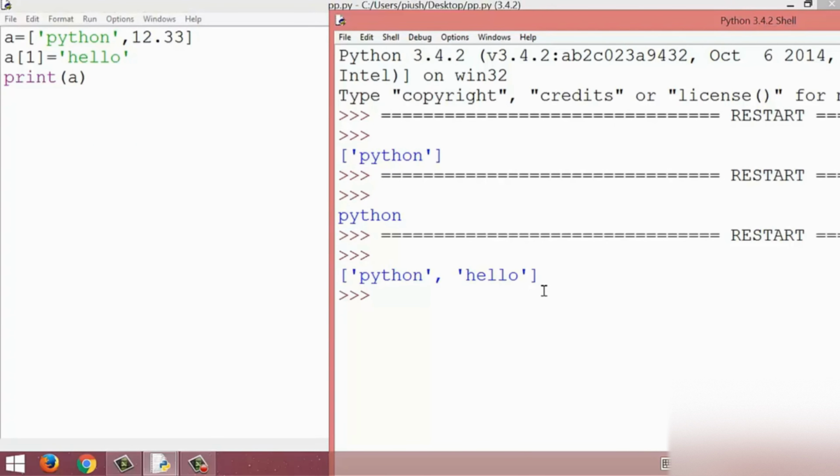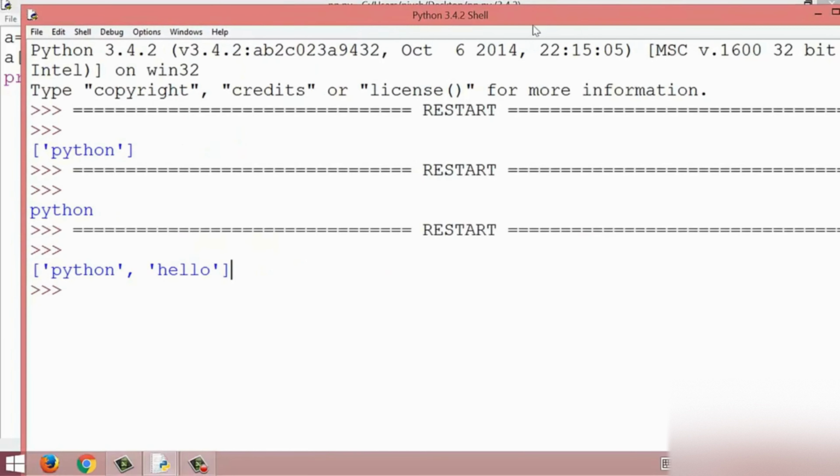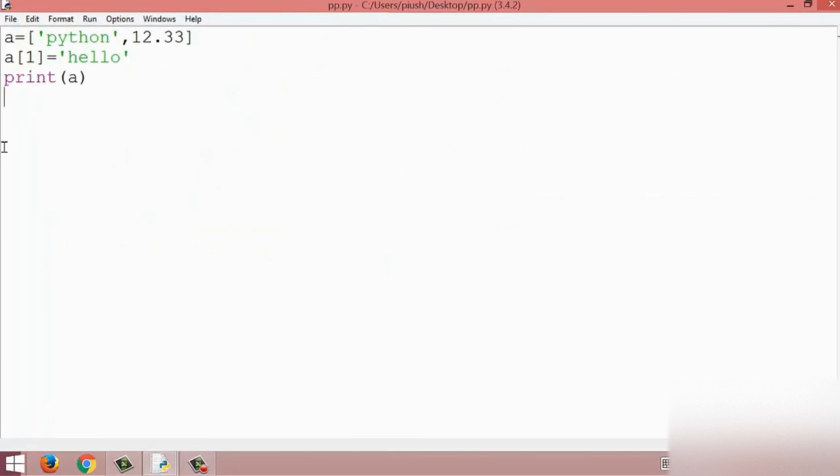The next thing is how to delete from the list. Deleting means how to remove an item. For that we have to use the del statement, and I'm again using index position 1.